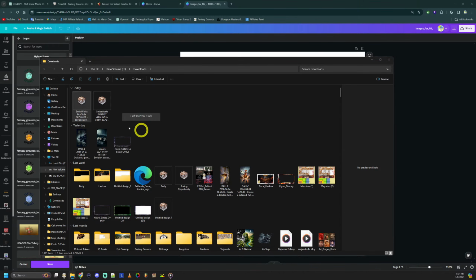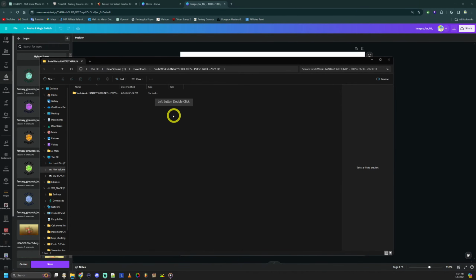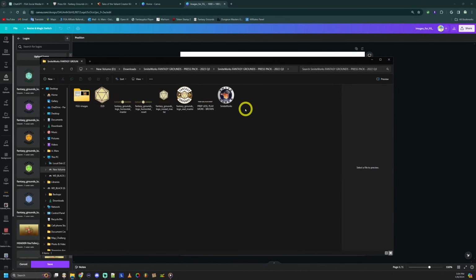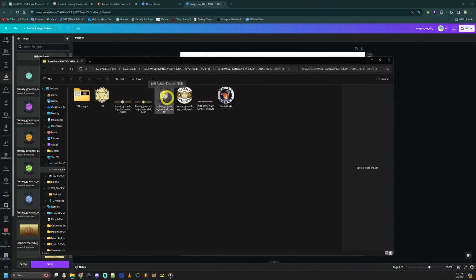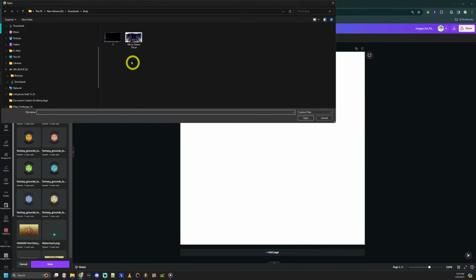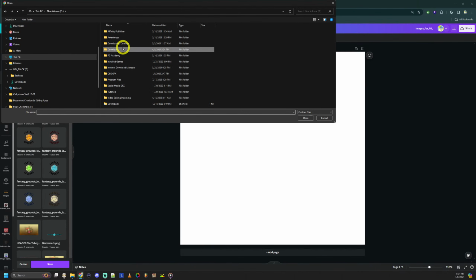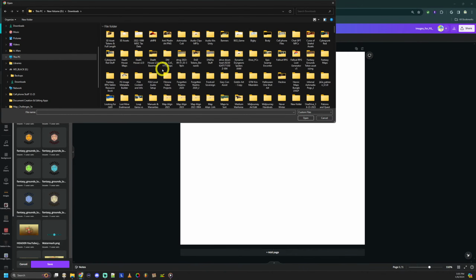But anyways, I'm going to go ahead and extract all of those assets. And if you come in here, this is basically your basics here. So I want to put those into the branding that I have here. So I'm going to upload those into Canva, into the branding area for Smiteworks and Fantasy Grounds. So I'm going to go to downloads, and again, I wanted Smiteworks.